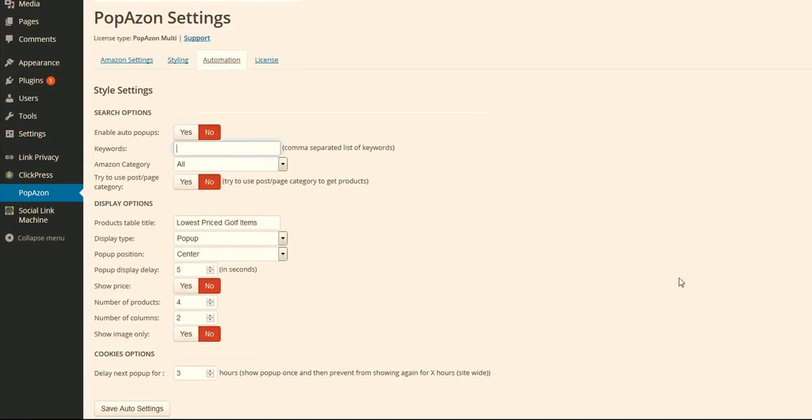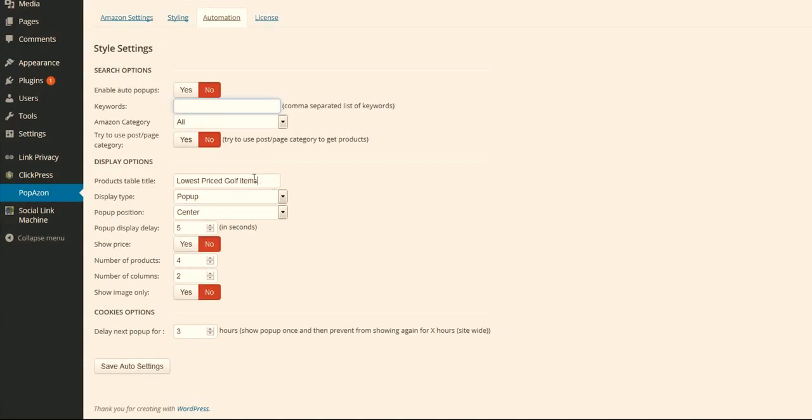So if it's a blog about drones or a blog about mountain bikes or whatever, you can put a number of different keywords in here. You can also select this option and it will try and serve the best products relevant to the actual post title or the product category. Okay, so you can leave that enabled or not. If it can't get the information it needs from there, it will then revert to the keyword field. Again, you can set a generic or something more specific for the title, which is going to be above the products in the pop-up or the table. You can choose the default position.